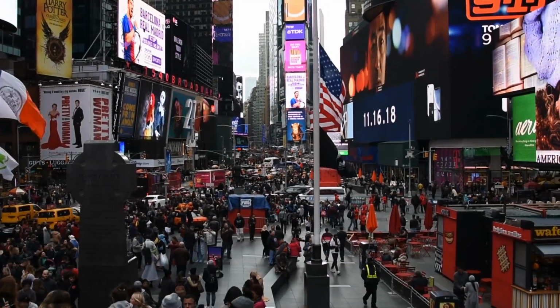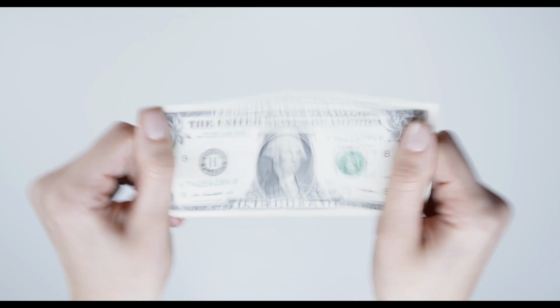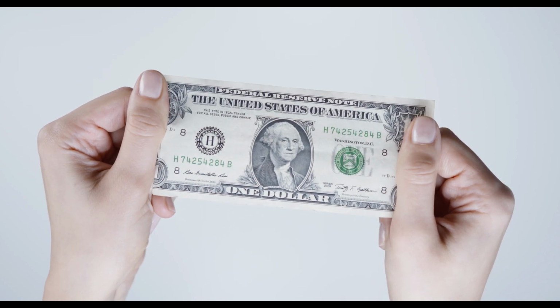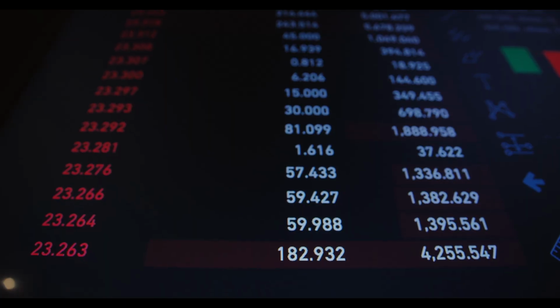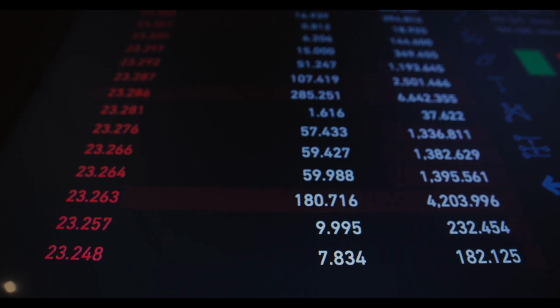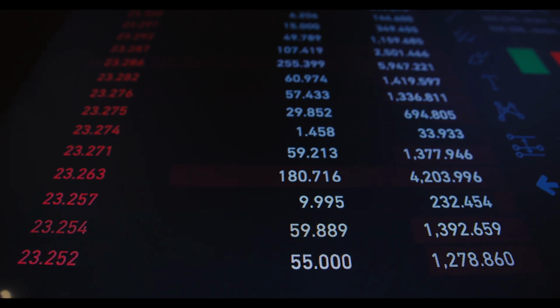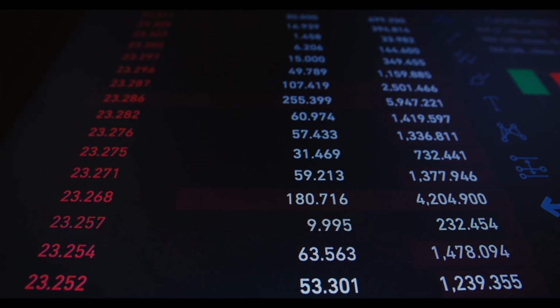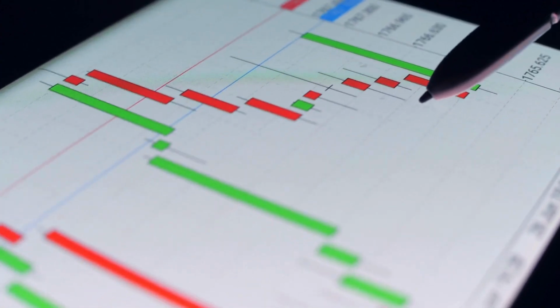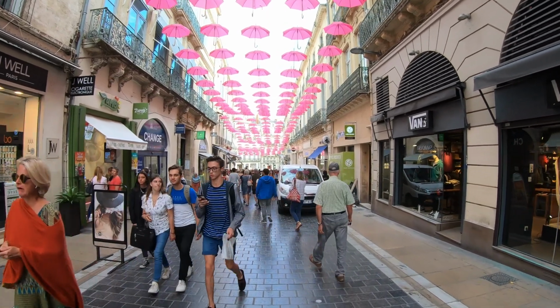Now, let's talk about which currency pairs are affected. Since it's a U.S. economic report, the U.S. dollar pairs are directly impacted. Think of pairs like Euro to U.S. dollar, Pound sterling to US dollar, and US dollar to Japanese yen. But it doesn't stop there. Other currencies can also see volatility due to global economic correlations.